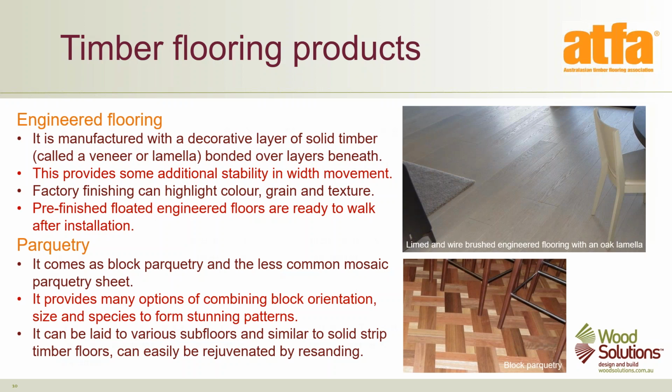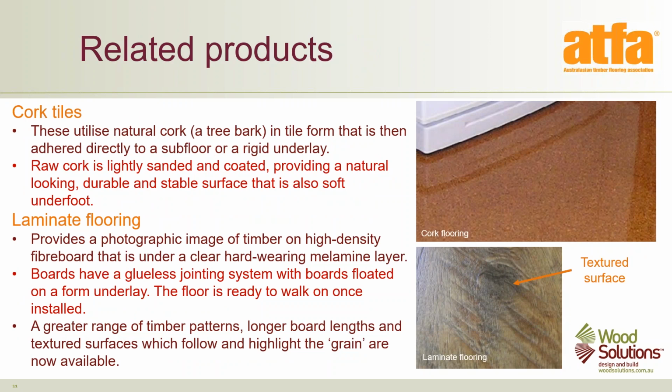Now, the next one we want to have a talk about is cork tiles. Cork, well, it's not really timber, but it is the bark of a tree, and it gets made into, I suppose, a tile type form that can be adhered to the subfloor or a rigid type underlay. So once the cork goes down, it's been stuck down, it's slightly sanded and it's coated, and it provides this natural looking and really quite a durable type surface.